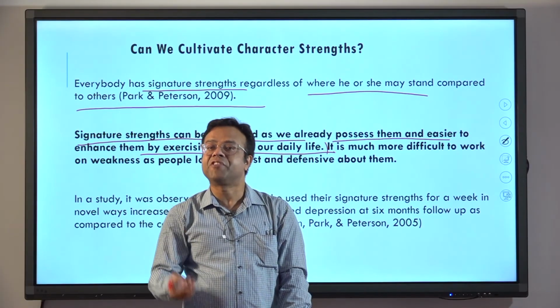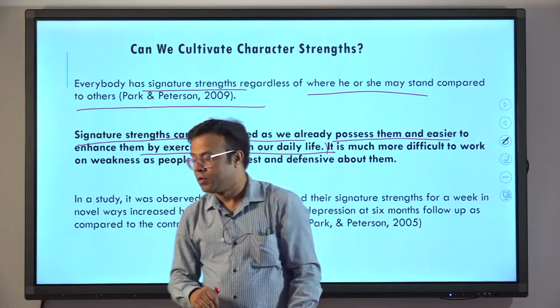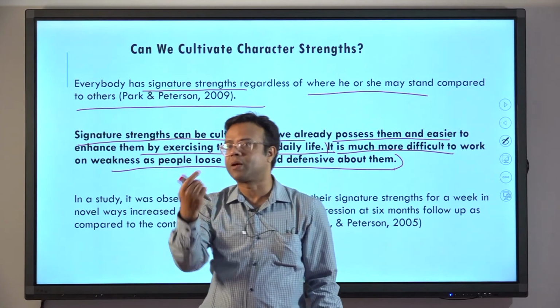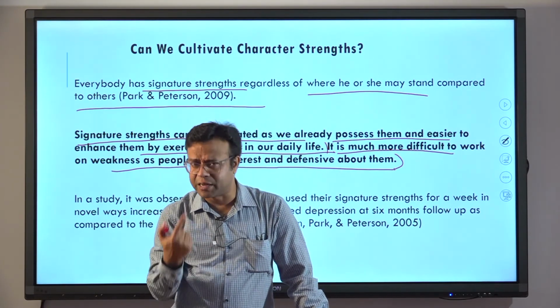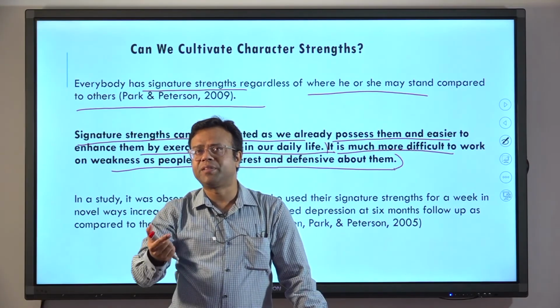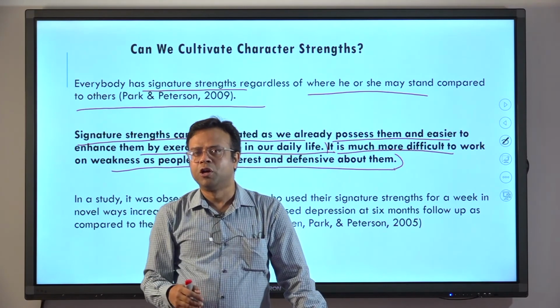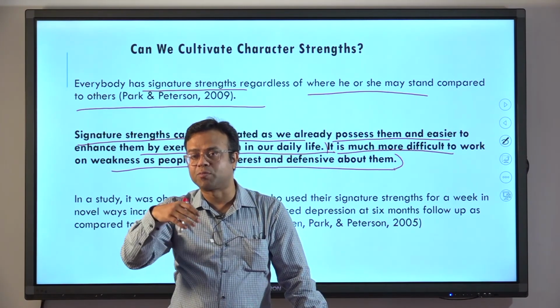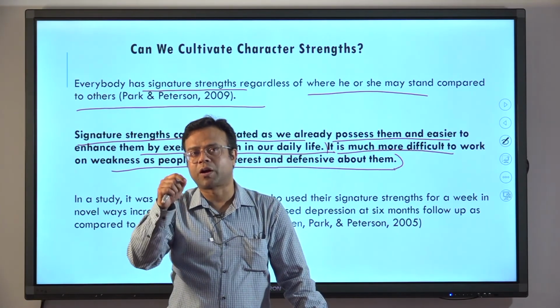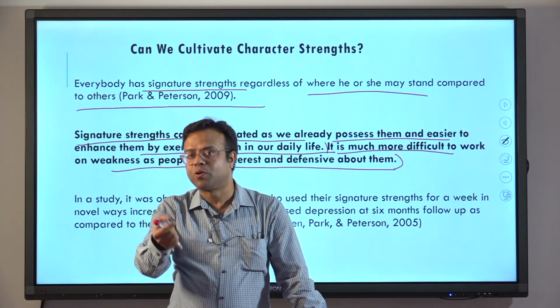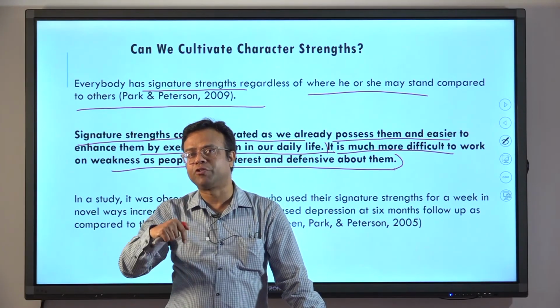On the other hand, we feel defensive when we have weaknesses. So it is much more difficult to work on weaknesses, as people lose interest and become defensive about them. Weakness means you are not good at something, you are not able to do something, so that becomes your weakness. People many times don't even accept they have weaknesses, and even if they accept, they become defensive about them. They don't want to process them properly and develop them. So weaknesses always create problems in terms of learning or removing them, because of the inherent problem that we don't want to recognize them.